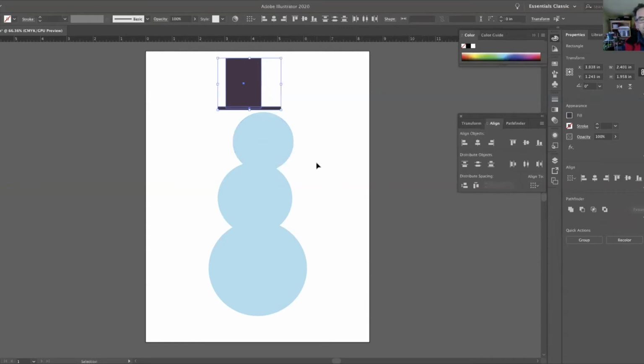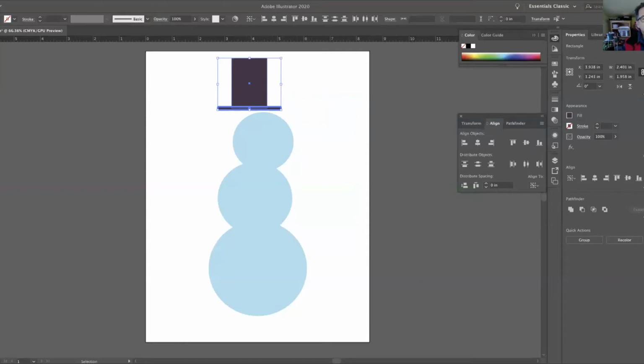They kind of just moved both to get to the center. If you wanted to line up to one of them specifically, you could make that the key object. I clicked it, gave it an extra blue outline, and now that's the key object to align to. It knows that's what I wanted to do. So now if I do that, it's a subtle difference in this case, but it makes a difference another time.